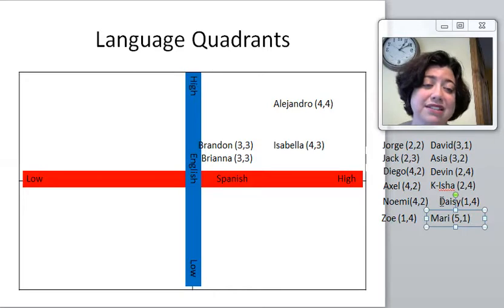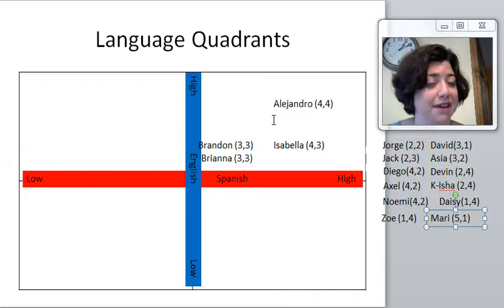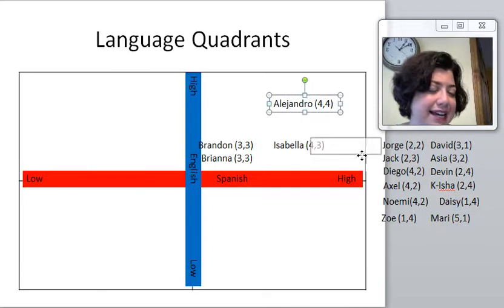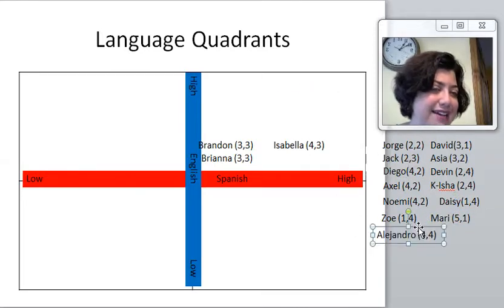Certainly, I want to be proactive and have some strategies in place for the kiddos that struggled behaviorally with the teacher from last year. But I'm not really going to worry about that when I'm making my pairs this time. I have enough to worry about. So now I have all my pairs made, and I have only kids left in the high quadrant. And so what I want to make sure of is that the kids at the highest, like Alejandro, I need Alejandro to have some chances to be a learner.